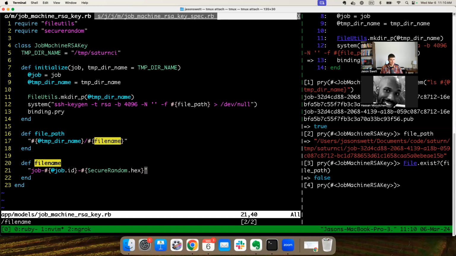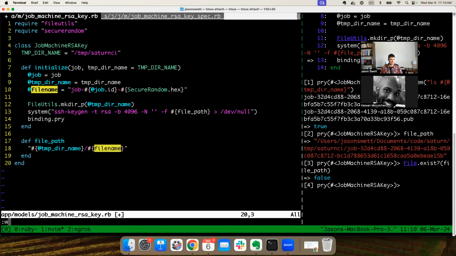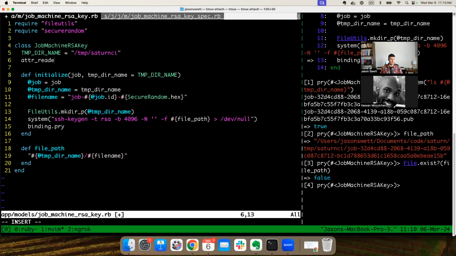Okay, let's just do this. And then we can do File.read file name there.